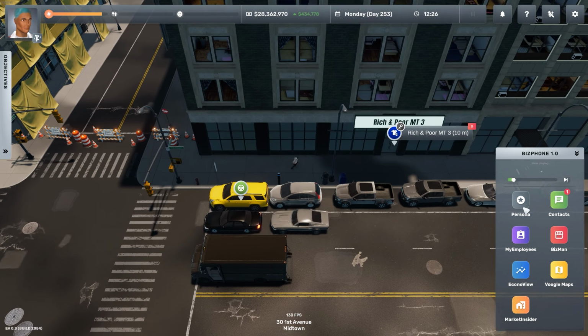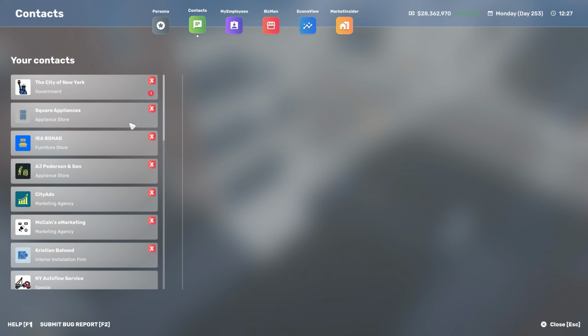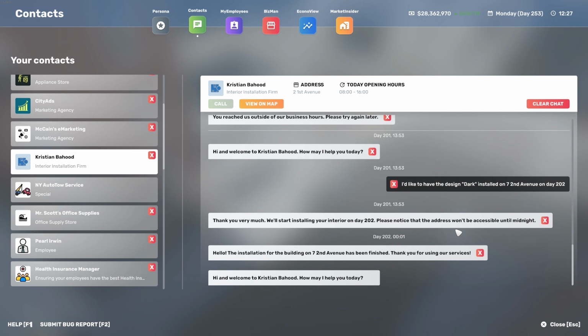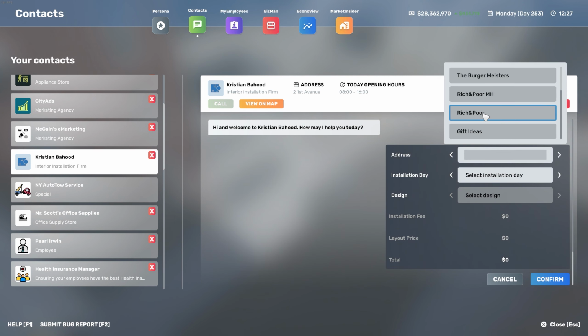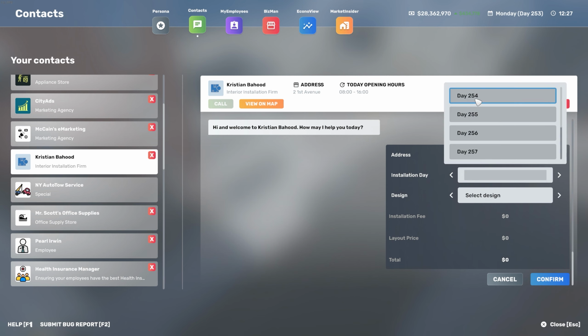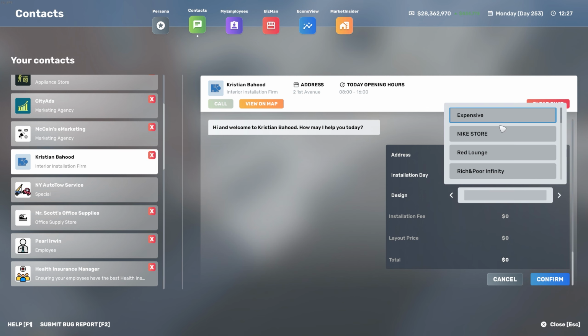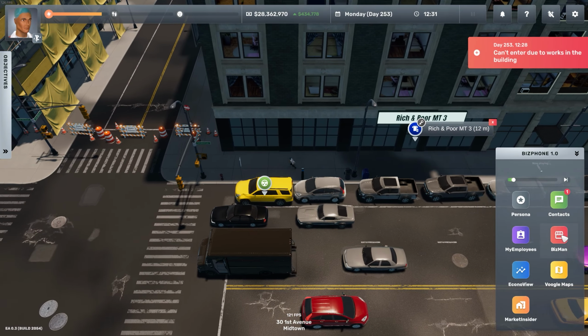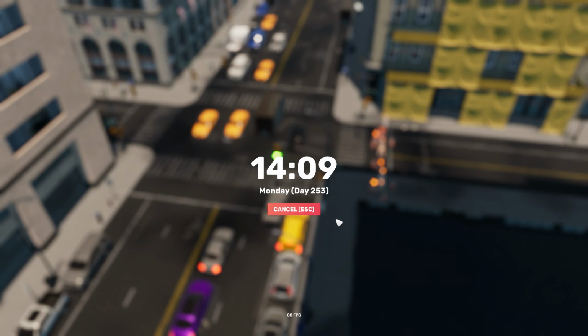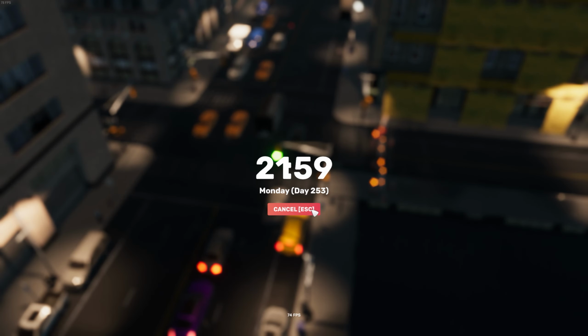This would be your standard 1000 square meters building, and the idea here is to make a quick turnaround on profit, so let's use the interior installation firm and get this going. Since we do have a lot of money to spare, I chose the expensive version of this shop. And just quickly fast forwarding to the next day, let's check out what it looks like.